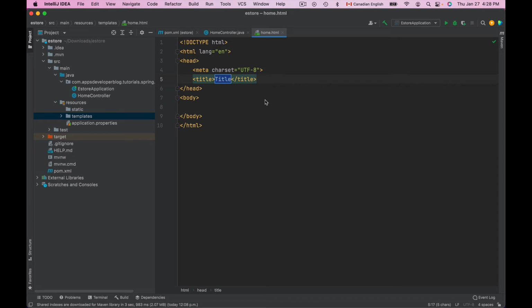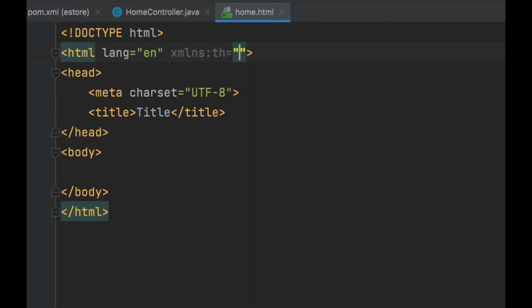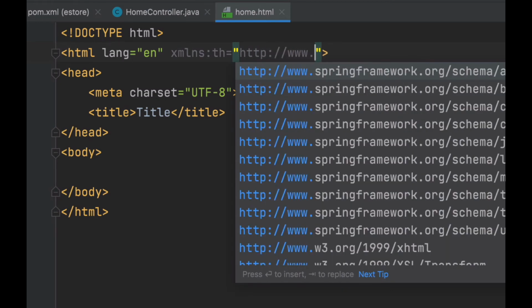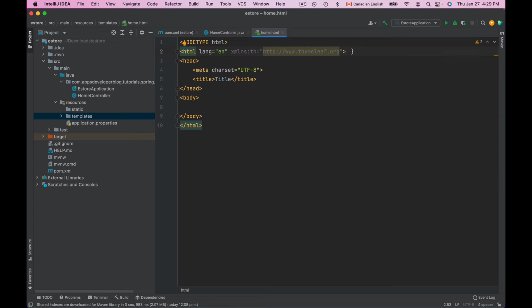And for me to make it support Thymeleaf templates, I'll need to add a namespace property to the HTML tag. So it is xmlns:th equals, and then in double quotes, I'll provide the Thymeleaf domain name, http://thymeleaf.org. Like this. And to make it actually print something, I will add a very basic Thymeleaf expression. Notice that this expression has double quotes, but the text that is printing is also inside of single quotes. At this moment, this is a very basic expression that does not access any Java objects yet, but I will show you how to access Java objects in one of the following video lessons.